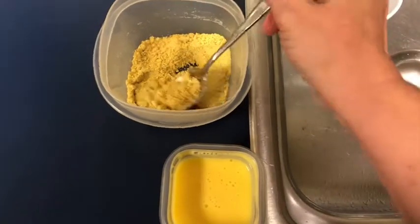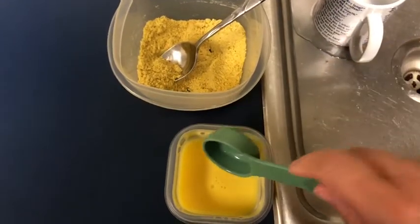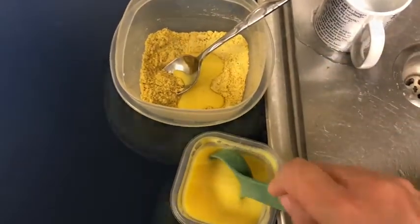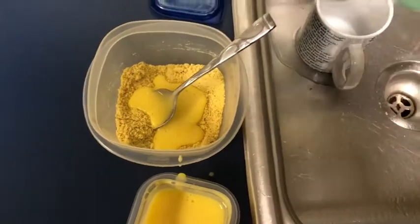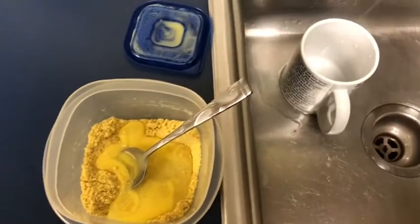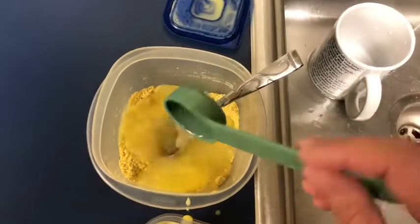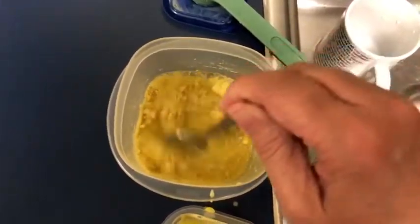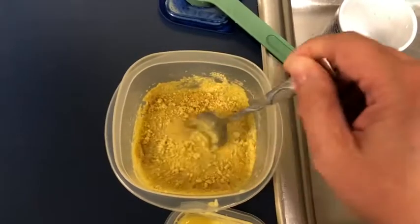I don't care for some of the pasta mixes, so I've taken one and ground it up in my Magic Bullet to turn it into a powder, and I'm going to use that powder to make biscuits. Into my powder I'm putting two tablespoons of liquid egg beaters for binding, then three tablespoons of water, and stirring it together. I'm making this mixture approximately two hours before I'm going to put it on the waffle maker — in a couple hours it will be really thick and easy to work with.